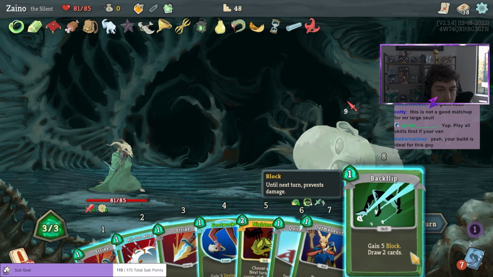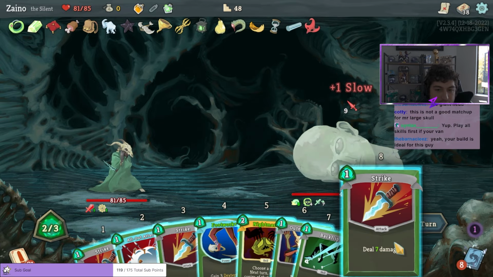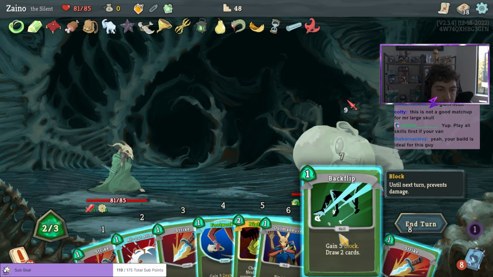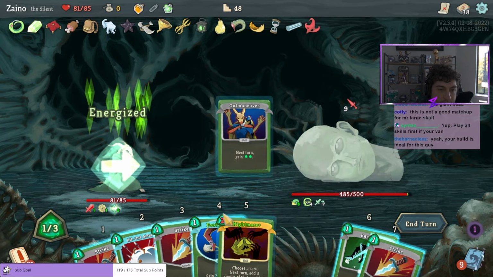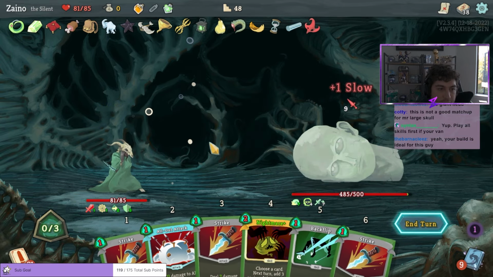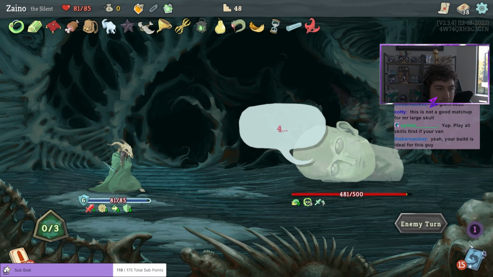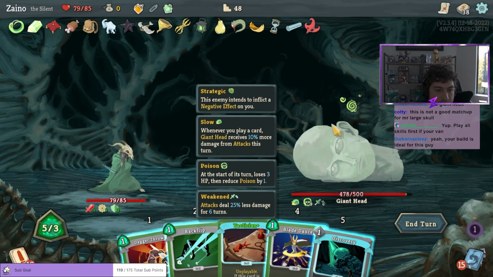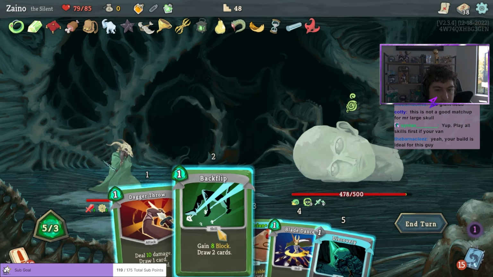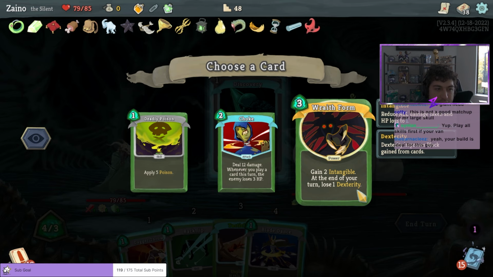I really didn't get anything out to make this turn crazy. So I'm gonna, let's draw a card. I guess just the... I should have put that first, but... Gain two intangibles at the end of your turn, lose one dexterity. What are intangibles? Reduce all damage taken. Yeah.